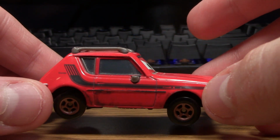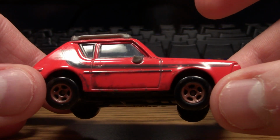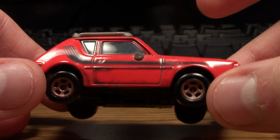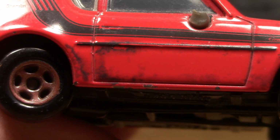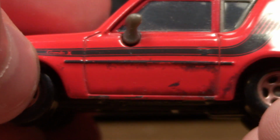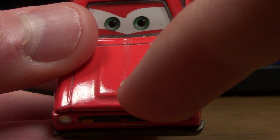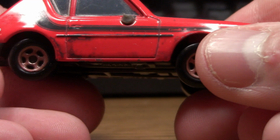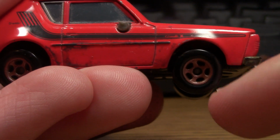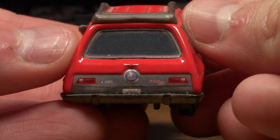And of course, he's got this little hockey stripe that comes along here. You can barely see the font that says that he's a Gremlin on that hockey stripe, but I love the attention to detail, as well as this awesome grime detailing that's going on this side, as well as this side. That's very good. It looks very realistic too. And you can also see again there's a Gremlin design on the hood as we make our way around this diecast here, as well as some of the nice sculpting going on. He's got these kind of junky wheels. They have brown rims. He definitely looks like he does not run very well.